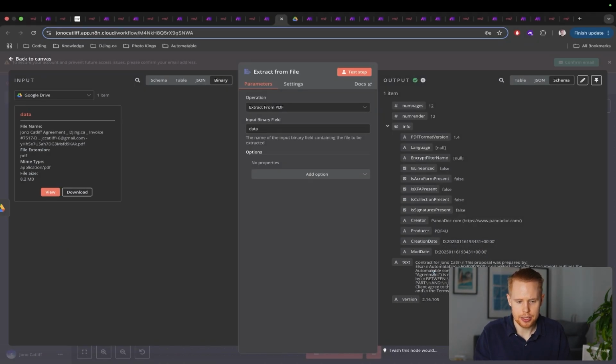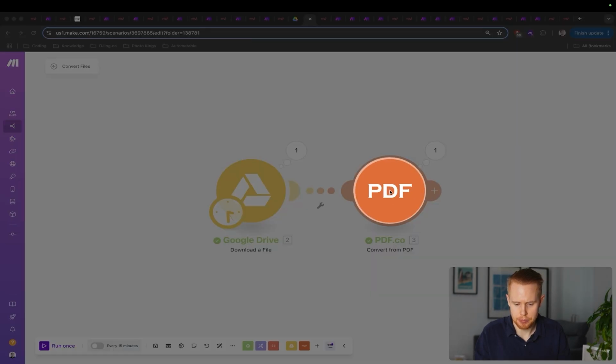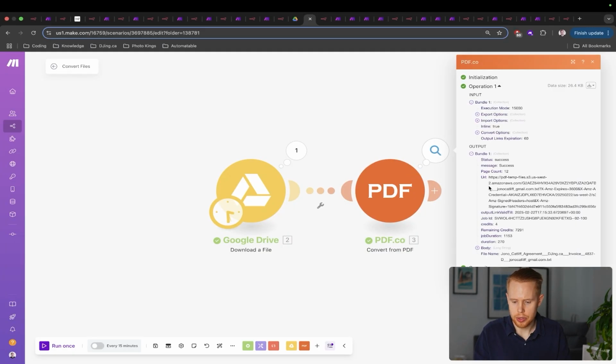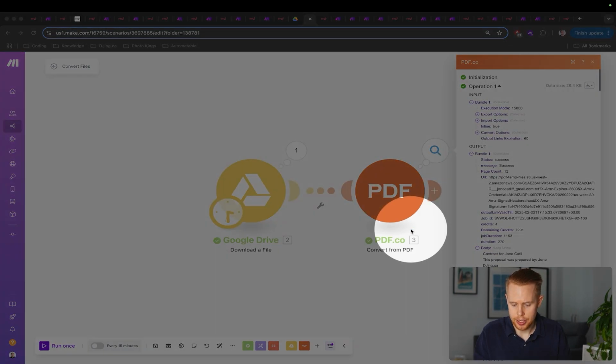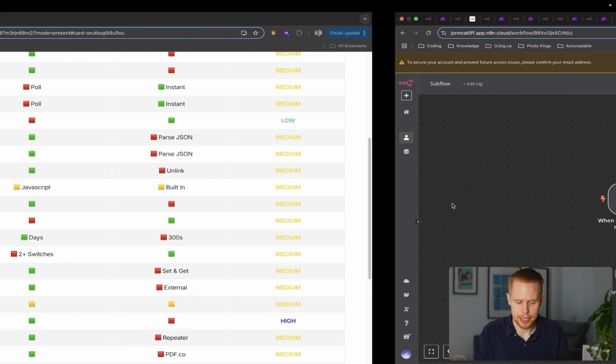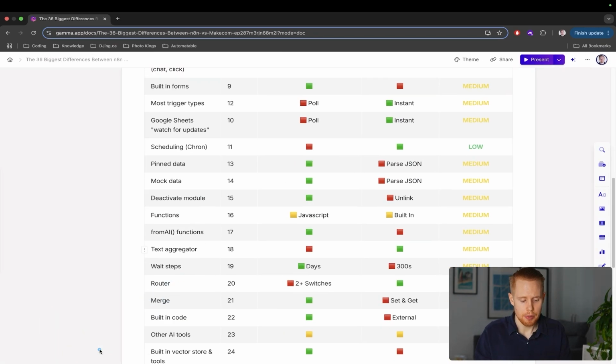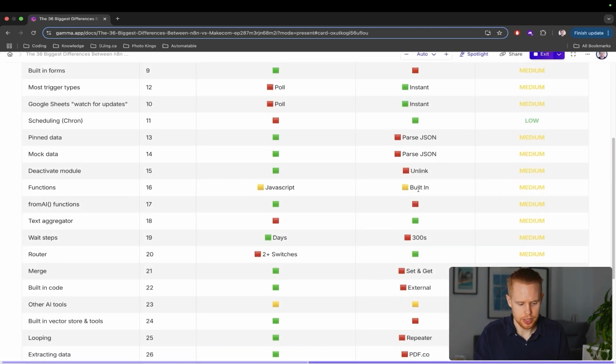And it's the same kind of deal if we look at the other scenario here. If we were to look at this pdf.co document, we also have the text buried somewhere in the body here, and we can see it right here, right? So this is the whole document. It's just a different way of doing more or less the exact same thing. And for that reason, I really like how this is just built into n8n. Moving forward from here, oops, I just need to go back into presenter mode here.